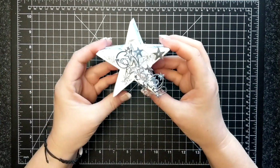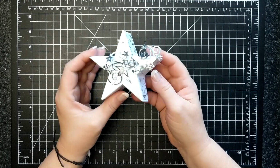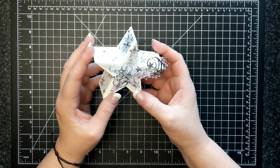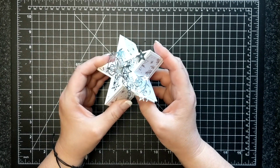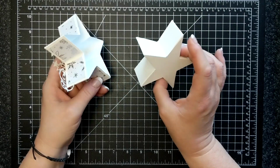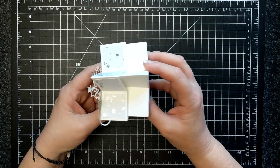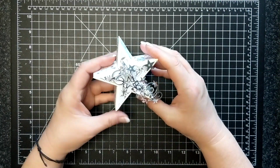Hey friends, this is the project that I have to share with you today. It is a really great way to kick off the holiday catalog. It is a star box, opens like that. And yes, you can do this easily enough. And I am here to show you how.